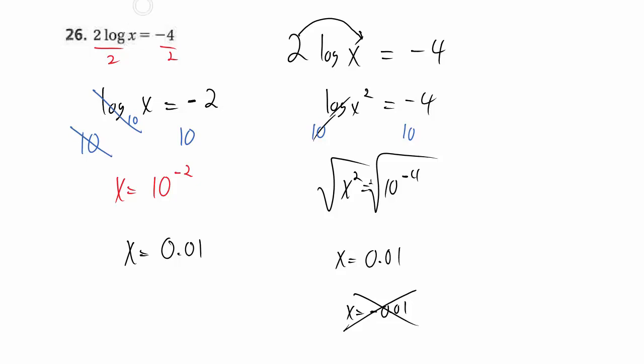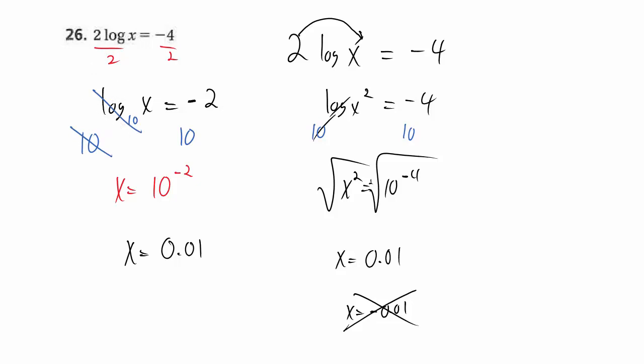Last way we're going to do it, again, the first one's my favorite, but you could also reinterpret once you get to here. Just rewrite this logarithm as, okay, here's the question: 10 to the -2nd power is equal to x, which is exactly what we have here. So that's really a repeat of the first one. But that's how you solve a logarithmic equation: you use exponents to undo the logs.